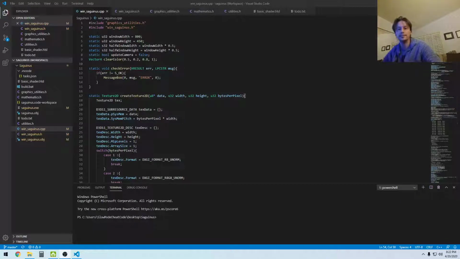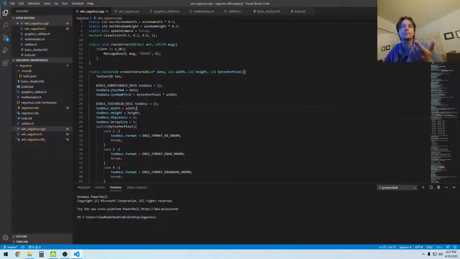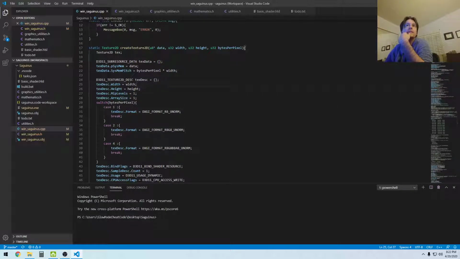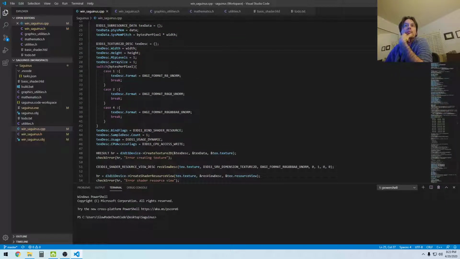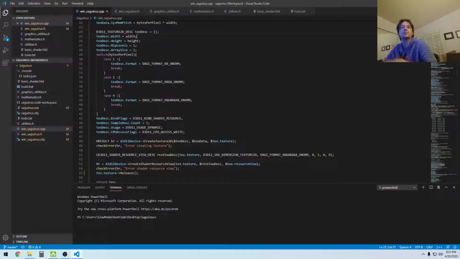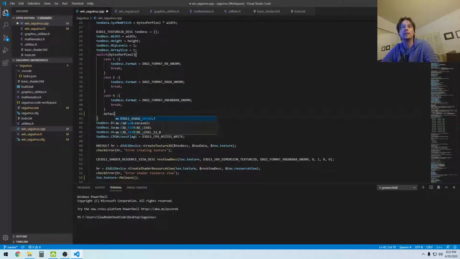Hello again. Let's continue. All right, so I'm just going to continue cleaning up and trying to organize things. I'm just going to start from the top, work my way down here, and just kind of see if anything strikes me as looking ugly or in need of fixing, like this right here. So I'm handling these three cases, but I don't have any sort of default, so I'm going to do that.